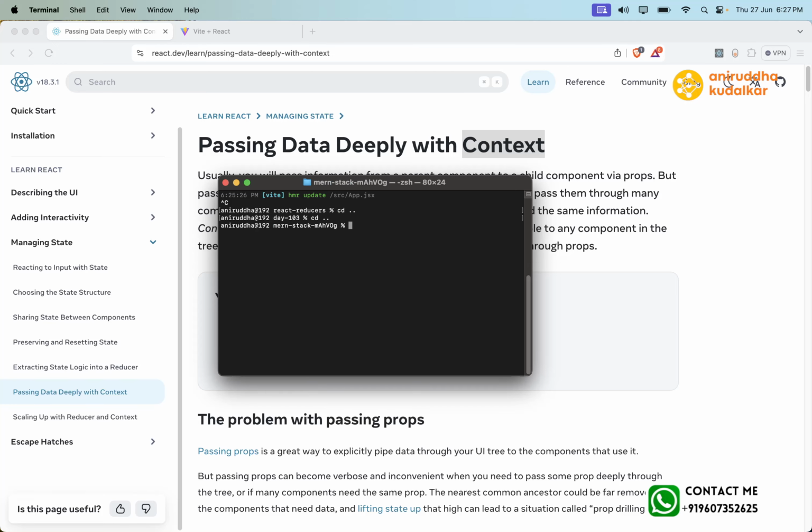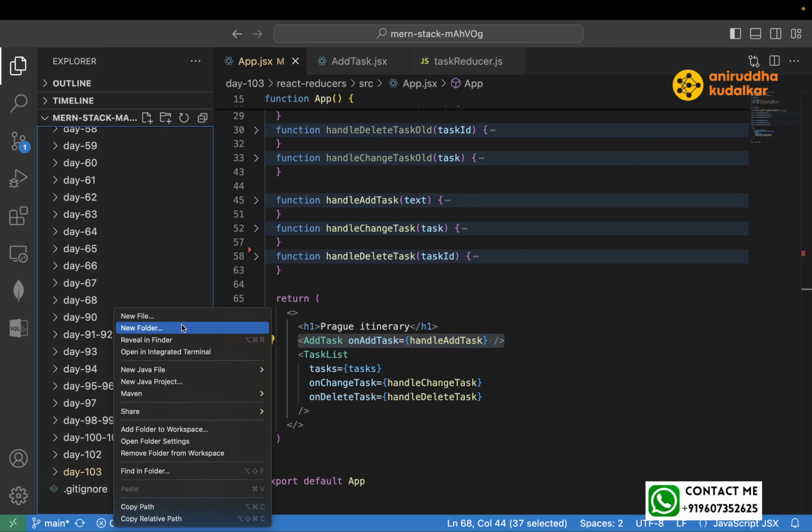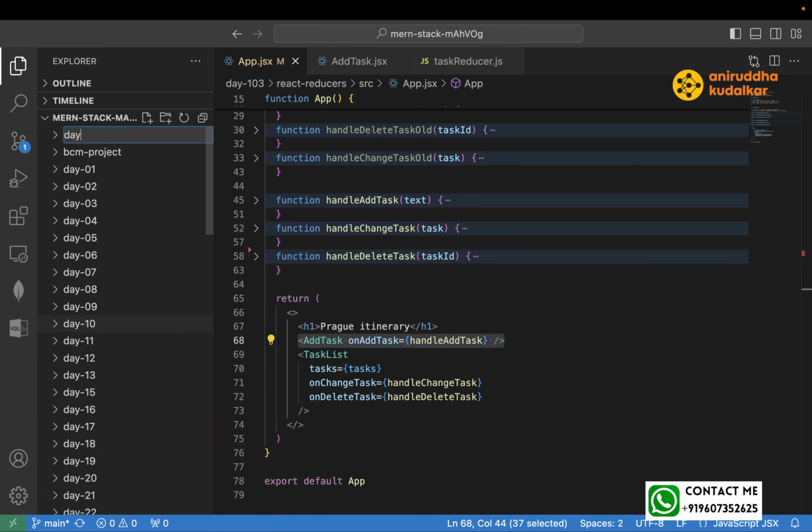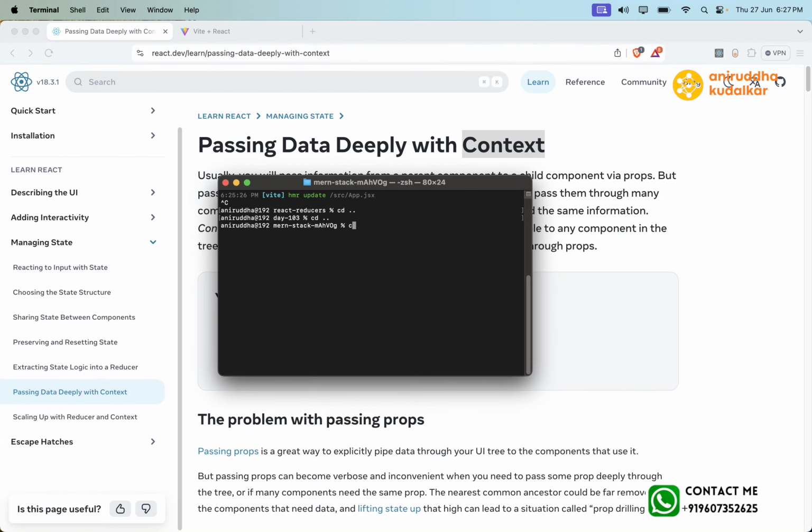Day 103. Yes, sir. New folder day 104. cd day 104. Now tell me the command: npm create vite@latest.